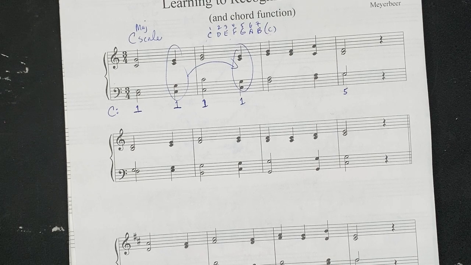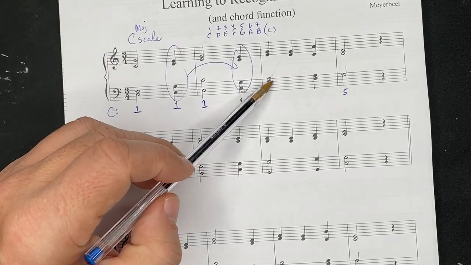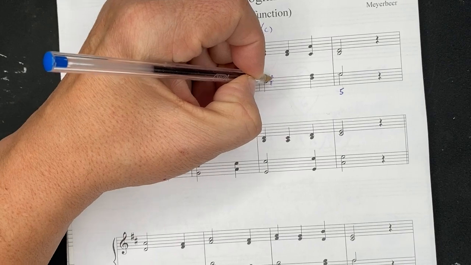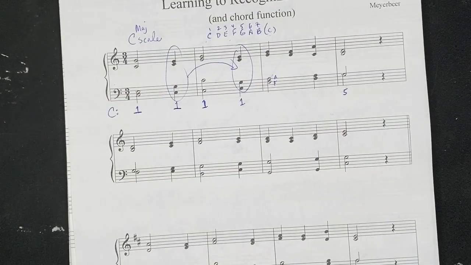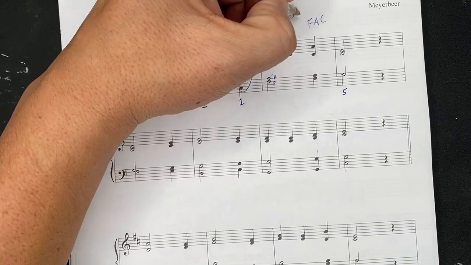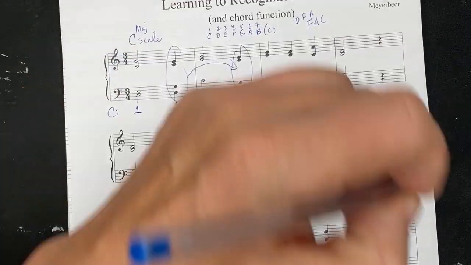Okay, but it's all there. Okay. So this looks different. This looks different. I've got an F and an A, right? Now, if I have my chords memorized really well, then I know that that could be an FAC chord, right? Could be FAC, but could also be DFA, right?